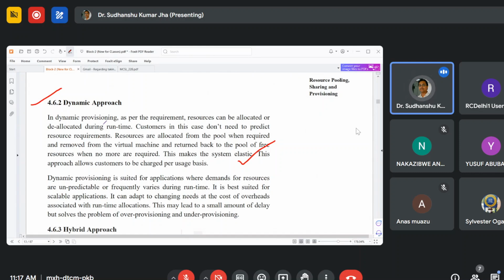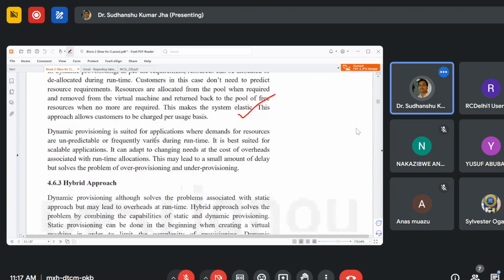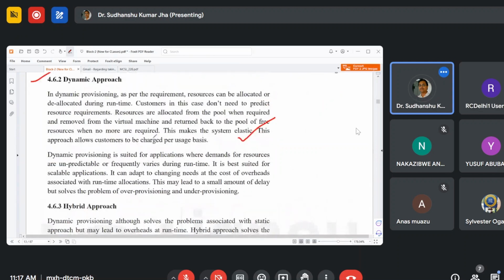So the dynamic approach tells us: let us start the task, let us start the execution, let us start the resource allocation with a few basic resources, and later on always look at how much utilization of the resources there is. If the utilization goes beyond 60 or 70%, then we may allocate an extra number of resources. So in the dynamic approach, it is variable and depends upon how much demand there is.